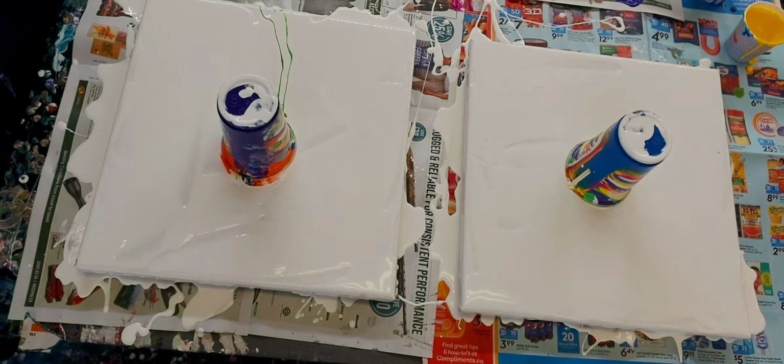Okay, we start tilting. You go whichever way you want. If you see something you don't like, you're going to want to tilt that off. And then, so it's pretty random with a flip cup. You might end up with all one color, like this is happening.